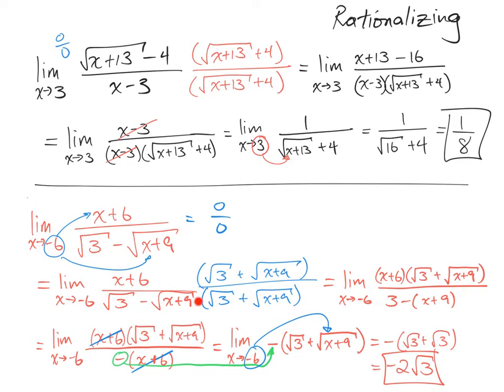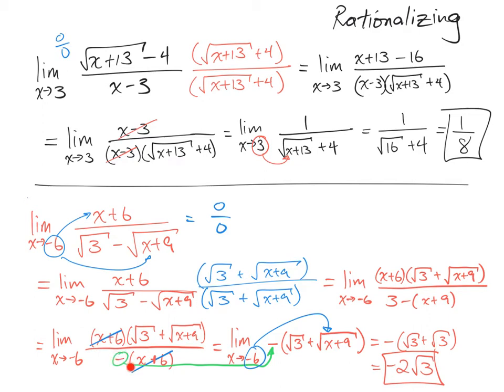So first, multiply the entire fraction by the conjugate pair of the denominator. So the same square roots in the same order, opposite sign. When you do that, you'll end up with this fraction. And when you start with that fraction, the next step would be to simplify the denominator, the 3 minus x plus 9. That will turn into x plus 6, with a negative being multiplied out front. You could common factor that -1 out, and then the x plus 6's would cancel here.